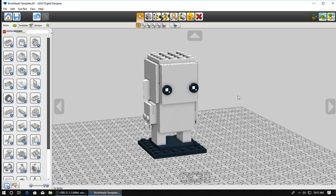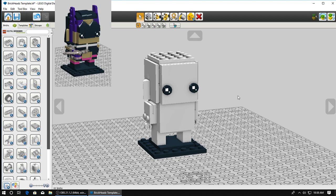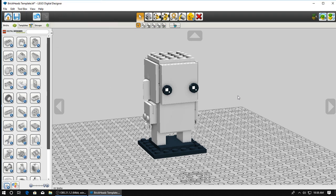A little background on this model: I was thinking which one I should build, and I recalled that I wanted a while back to design Wirt from Over the Garden Wall. It kind of got away from me, and then LEGO came out with one of their most recent Brick Heads - Harry Potter and the owl, which I can't remember the name. I thought that would be perfect to build Wirt and Beatrice. I considered building Wirt and Greg, but the last time I designed a side character alongside a primary model, that got me in trouble and two weeks of building.